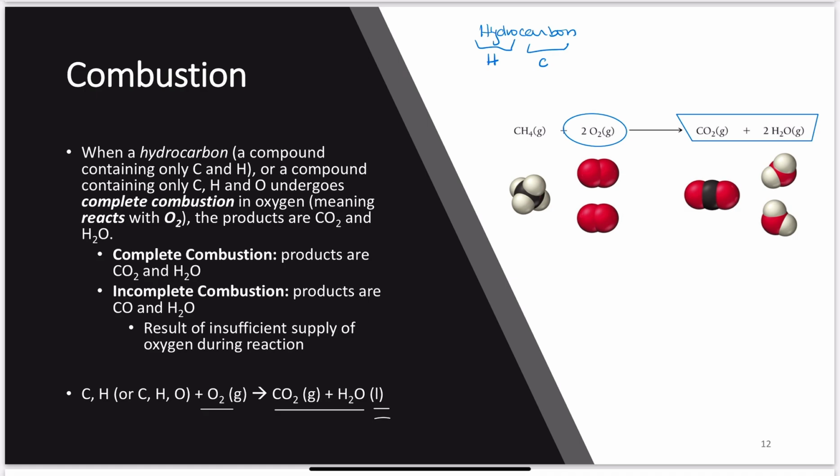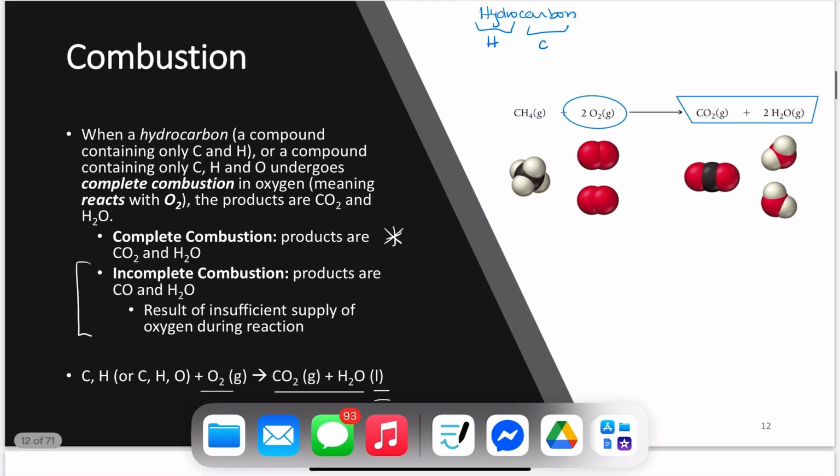A hemoglobin can bind 4 oxygen molecules at a time. And the first one to bind is kind of difficult and actually changes the conformation slightly, or the geometry slightly, of the hemoglobin molecule. And then the second one's slightly easier to bond, the third is easier to bond, the fourth is easier to bond. But it's because of the size of the O2 molecule. The CO molecule is smaller, so it's easier to bond it. Not a good thing for us. And that's why I feel it's important that you understand what incomplete combustion is, but you absolutely must know how to do complete combustion. Okay? I won't ask you to give me the products of incomplete combustion, but you should understand it.